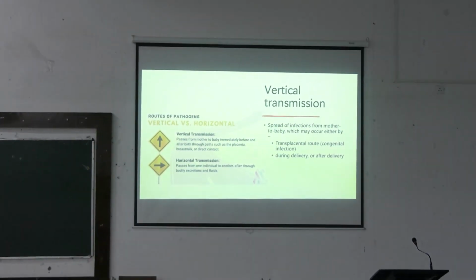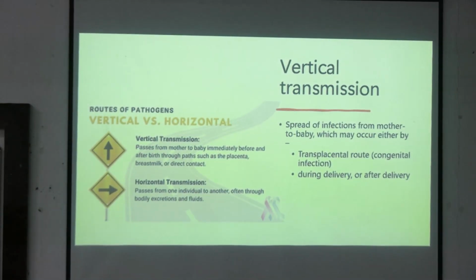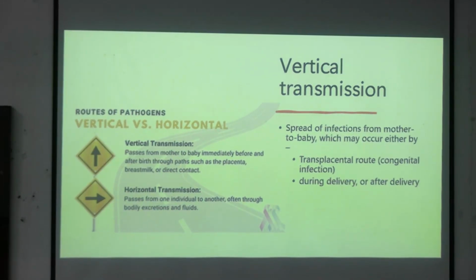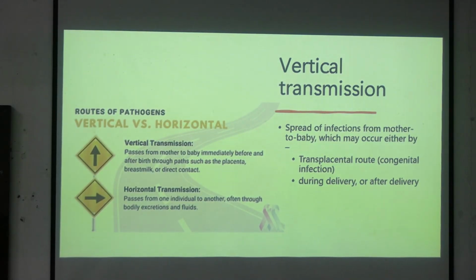We will start off with the things you already know: horizontal transmission and vertical transmission. What does horizontal transmission mean? The thing which spreads from a person to person horizontally. For example, tuberculosis, horizontal transmission through airborne route. Hepatitis B can be transmitted horizontally through needle stick injury. Malaria, horizontal transmission through mosquitoes.